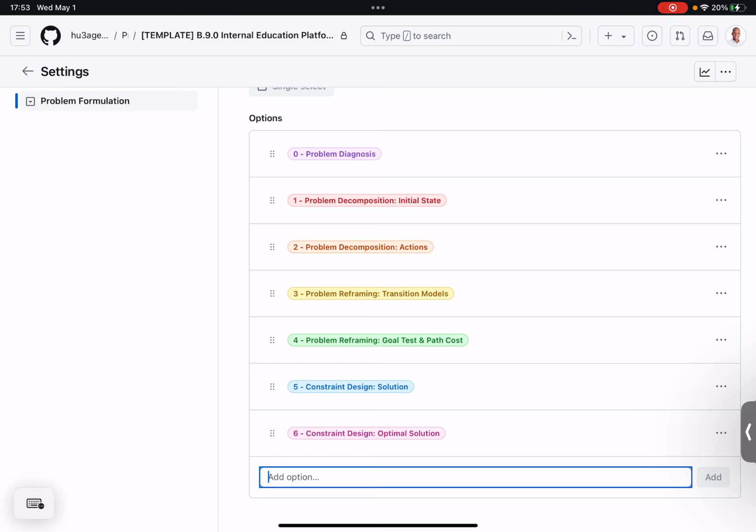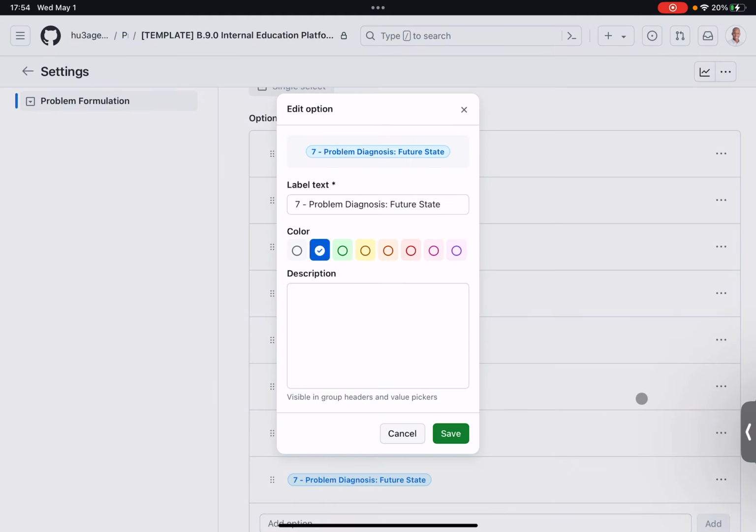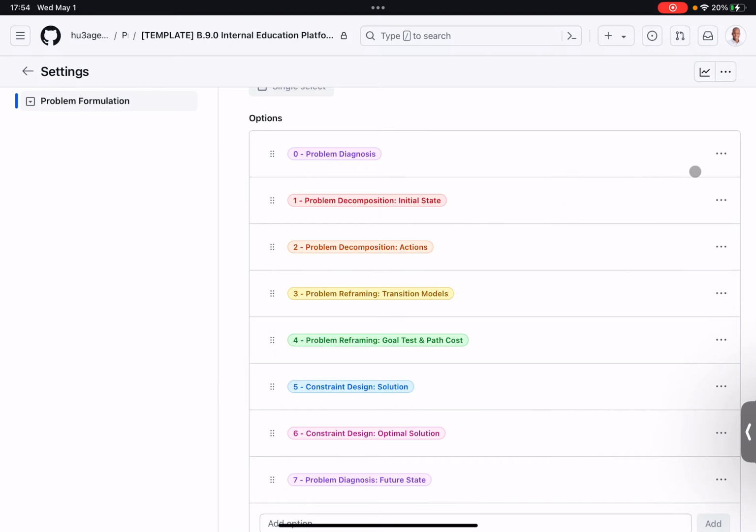So then future states is actually from, that is from, let's make this gray.